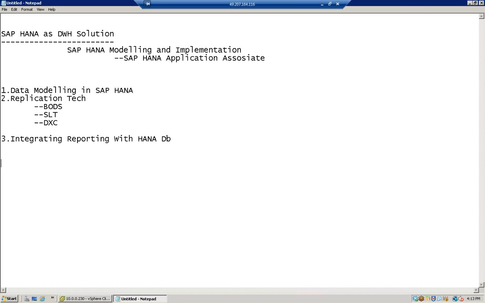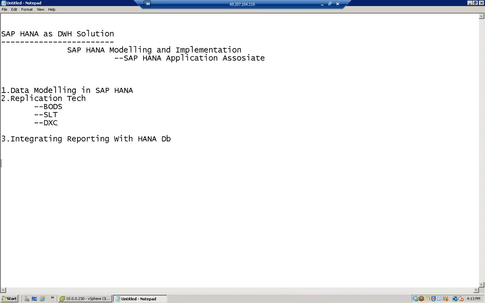To have a better understanding, it will always be useful for us to know about the implementation landscapes. So today we are going to have a discussion about the implementation landscapes we usually come across in any organization when it comes to HANA modeling and implementation.